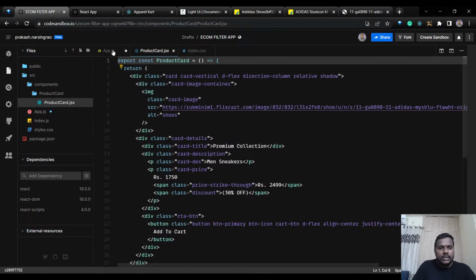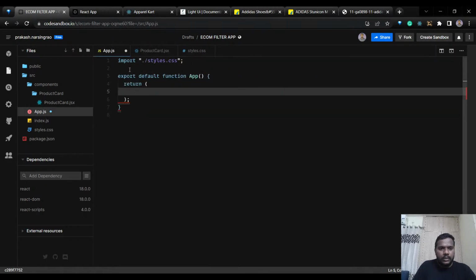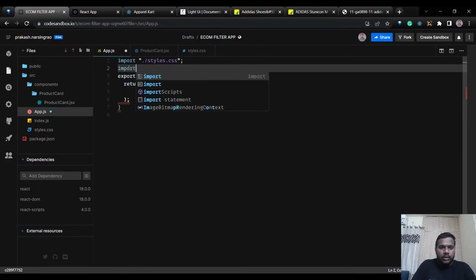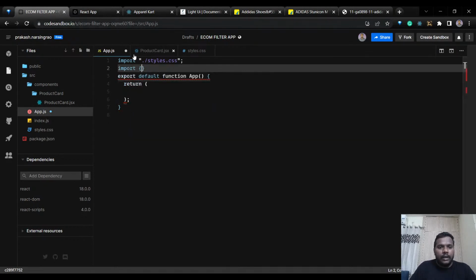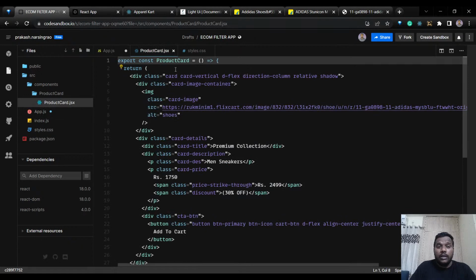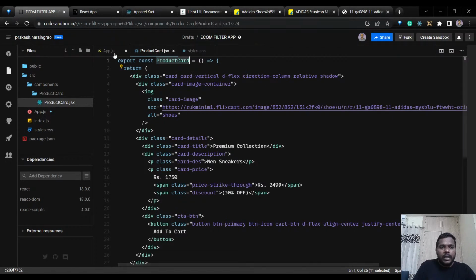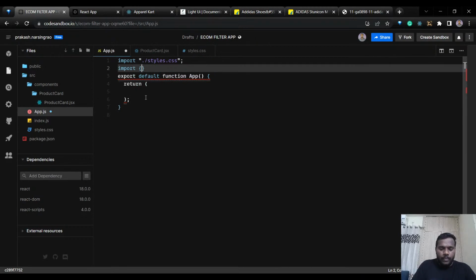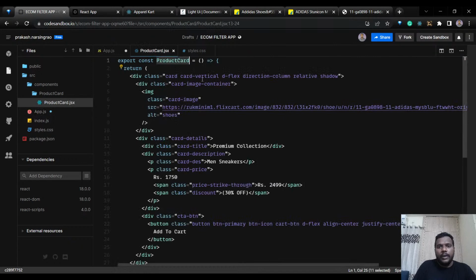Now I'm going to come in the app.js, and over here I'll just write import. Since what I have done over here is not a default export. Okay, there are two types of export: there's a default export and there's a named export. So this is a named export, where I'm exporting the component by its name. When I import a named export, I have to add the name of the module inside the curly braces, right? So this component I have exported is a named component, not a default.